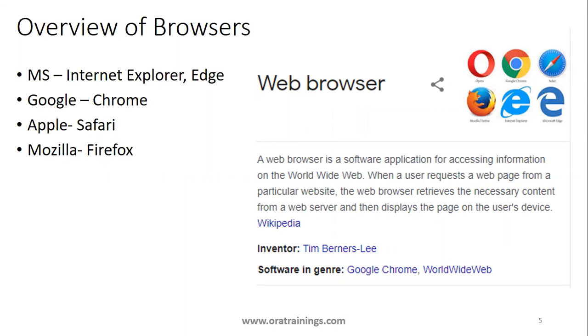In our case, the web browser is a compiler which parses your HTML content and provides the output within the browser itself. We have different browsers in the market. The topmost are Microsoft Internet Explorer or Edge, Google Chrome, Apple Safari, and Mozilla Firefox. You can use any browser, and almost all the functionality is available in all of them.